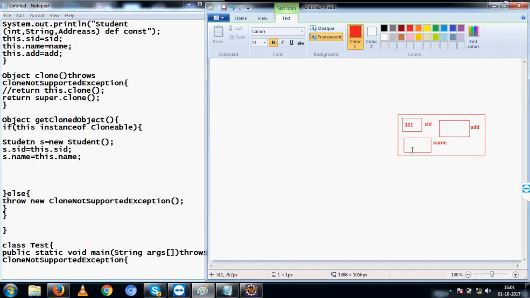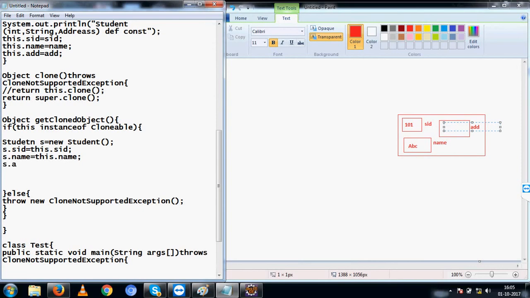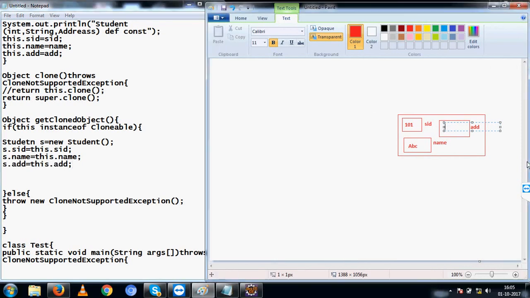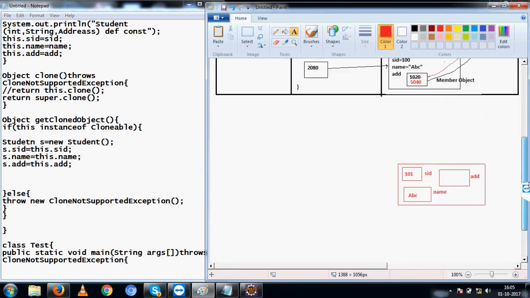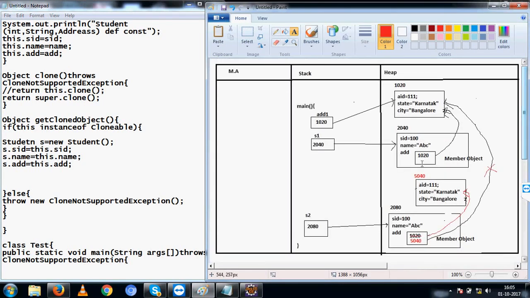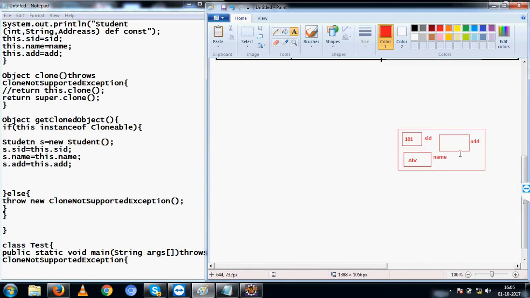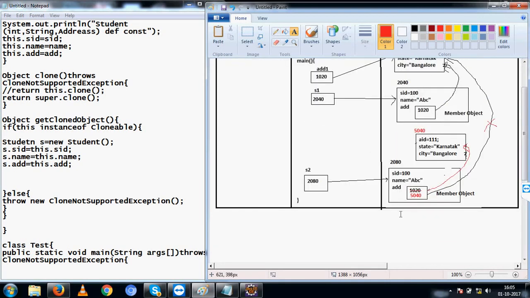This is an address, so this.add means 1020. 1020 will be assigned into add, so it will become exactly similar. If I assign an address variable into another reference variable, then this add also starts pointing to the same object, and again it will become shallow cloning. But I don't want it like this. I want it in this format.